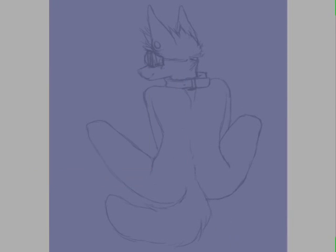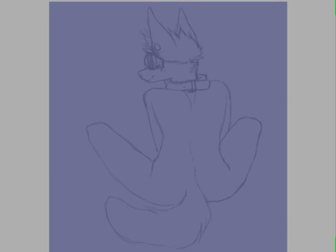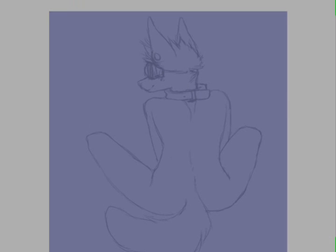Alright guys, this is my little tutorial thingy for my digital painting. As you can see, I've already started out a sketch on a background. The sketch is a multiply layer above the background, just because it's easier to sketch that way. And I'm going to start coloring now.